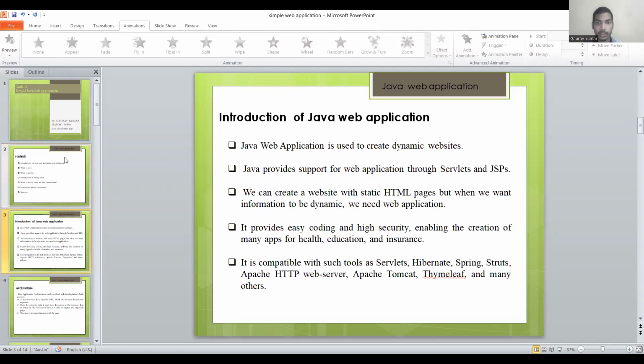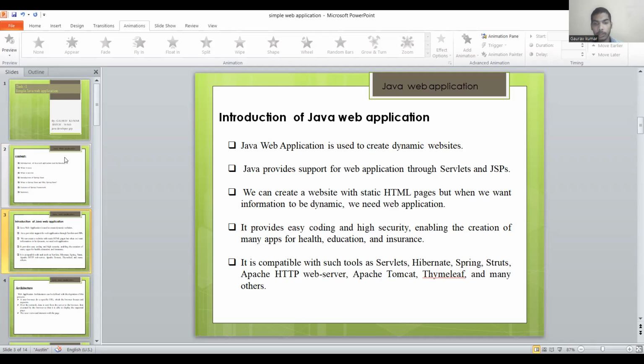A Java web application is used to create dynamic websites, like the ones we use nowadays, such as Google Spreadsheets and many other examples. Java also supports servlets and JSP for the development of web applications, along with HTML. It is also very easy to write compared to others like C++.